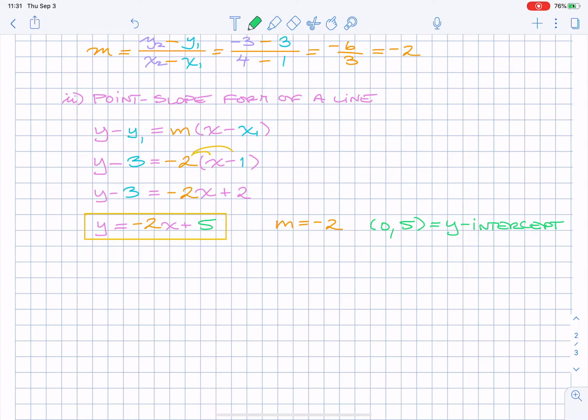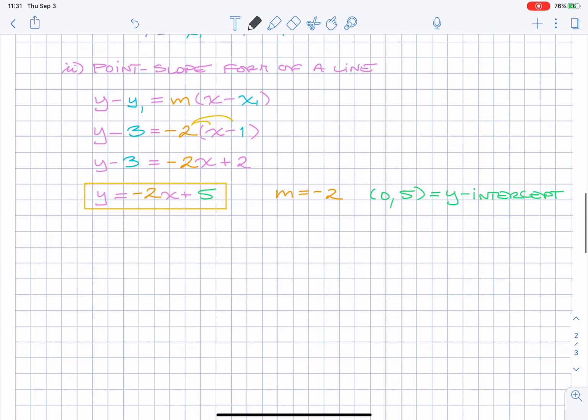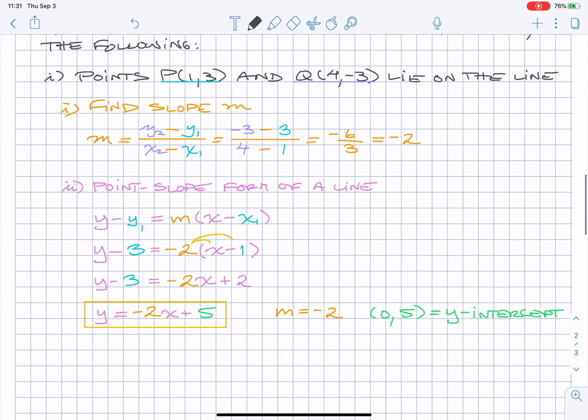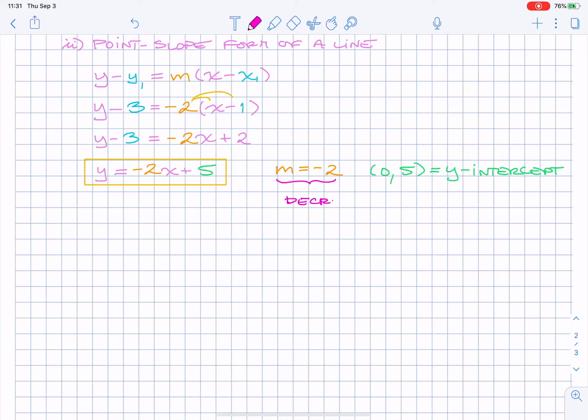Okay, so let's do another one. Oh, by the way, before I move on, is the slope positive, negative, 0, or undefined here? Well, the slope is negative. So do you agree that this is decreasing? It's going downhill because it's a negative slope. It's good to note that, so when we go ahead and plot these things later on, it'll make sense.